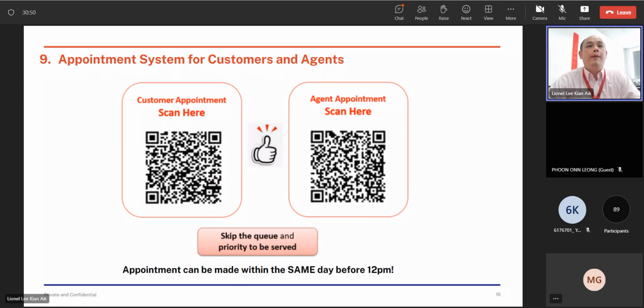What is the difference? If you make an appointment, let's say you make an appointment for 10 o'clock and you come in at 10 o'clock, you just show us your appointment. We will direct you to the customer service once it's available. If customers walk in without an appointment, we'll ask, do you have an appointment? If not, you just have to wait, if let's say our slots are full. Because certain times customers walk in and see it's empty, and say, how come you all still say it's full?